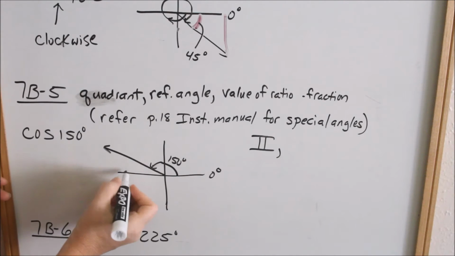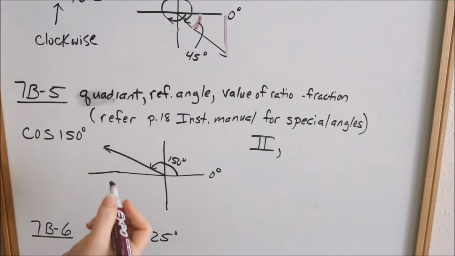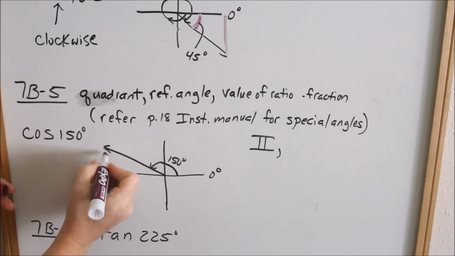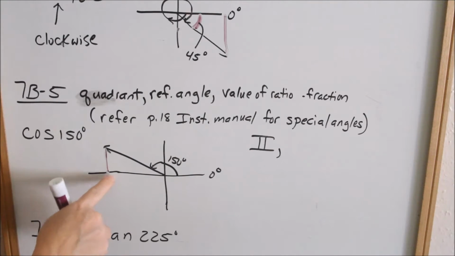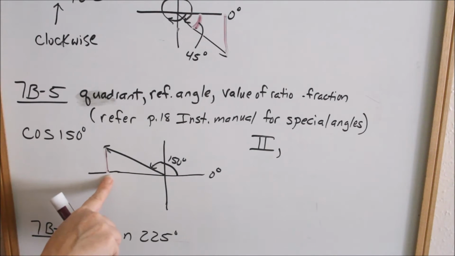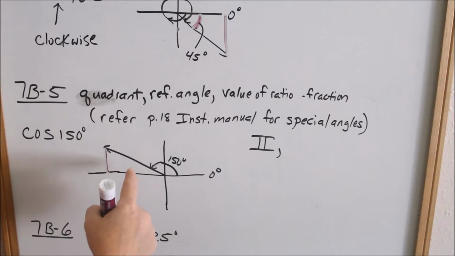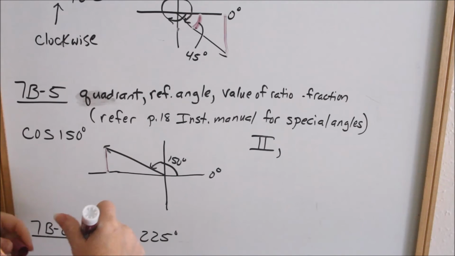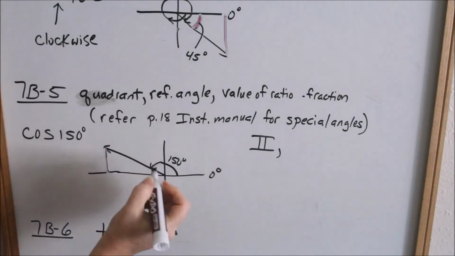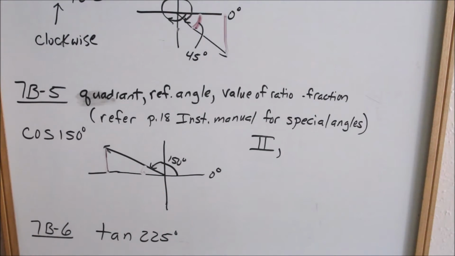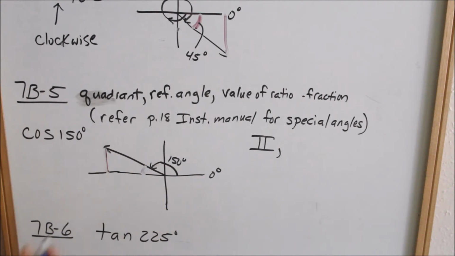Okay, now it's asking for my reference angle. The definition of reference angle is going to the x-axis. So if I took this and rotated to the x-axis, the line has to be perpendicular to the x-axis. So wherever your terminal side is, you go to the shortest distance. What is the shortest distance to get to an x-axis of wherever you're at? Your line should always go to the x-axis. So this angle right here is my reference angle.